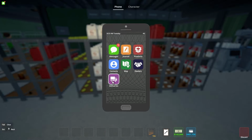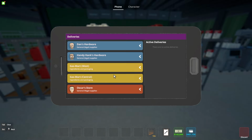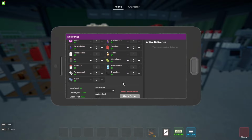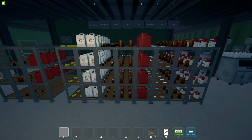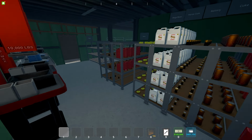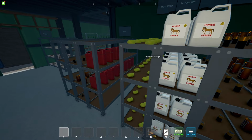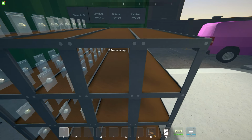Now, one of the easiest ways I found is just to do deliveries, and you can do deliveries from any of the stores. For example, if you want to do it from the cart, you could buy all this stuff and have it shipped straight to you. And that is one way you can make some serious money. You can set up this 8 mixture recipe that's fully automated, with the exception of just adding the products onto the shelves and then taking the product to your dealers and or dealing it yourself.